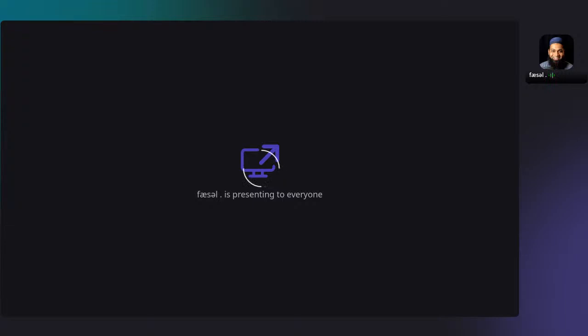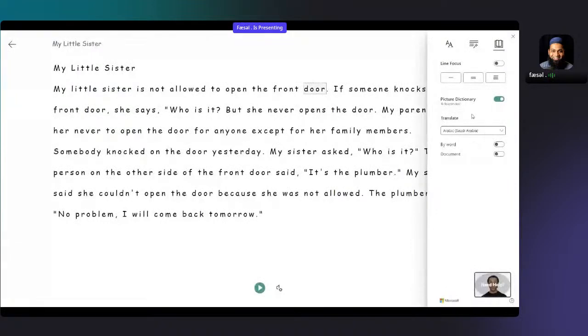Translation, I don't recommend translation. I'm not a huge fan of translating things. I believe that when you look at a thing or a picture, you don't need to translate it. I don't like translation.